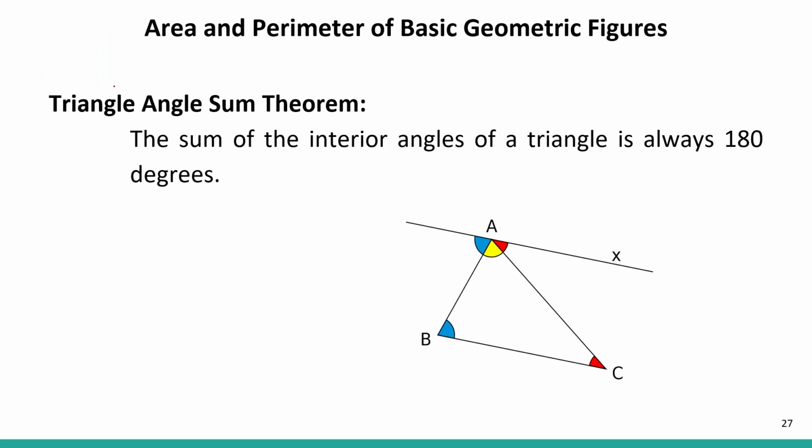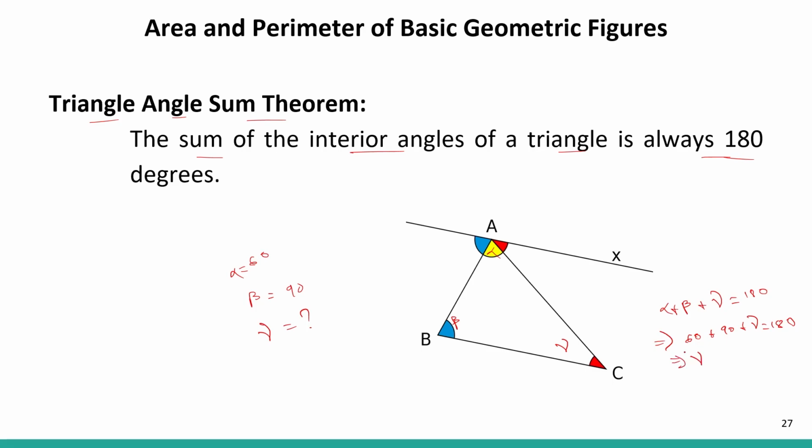In the previous lecture, we learned the triangle angle sum theorem. It told us that the sum of interior angles of a triangle is always 180 degrees. So if this is alpha, this is beta and this is gamma, then alpha plus beta plus gamma will be equal to 180 degrees. If alpha is equal to 60 and beta is equal to 90, what will gamma be equal to? We can use this formula to evaluate. Alpha is 60, beta is 90, and gamma is unknown right here. So the sum will be equal to 180, using the triangle angle sum theorem.